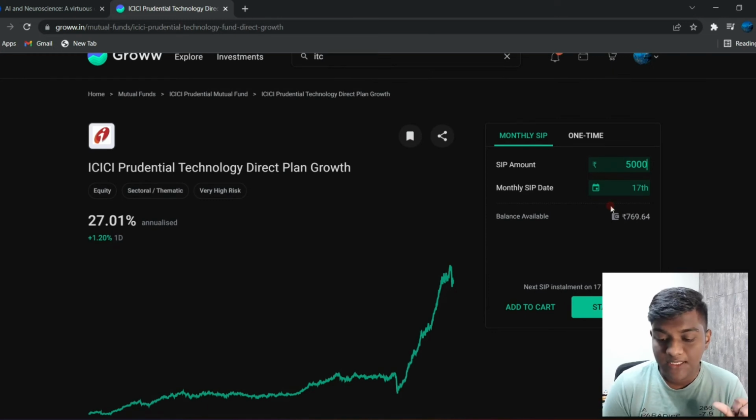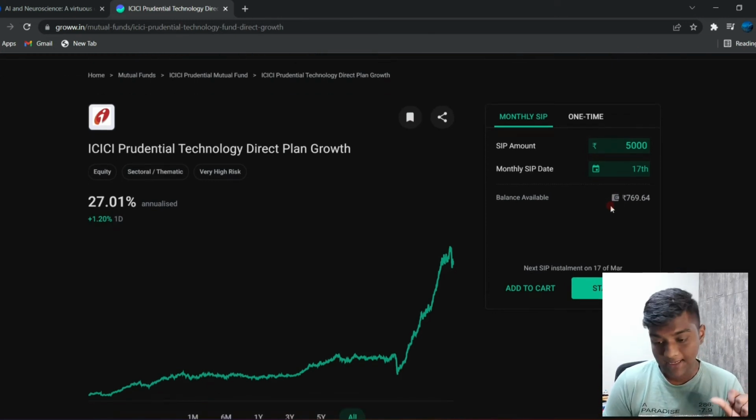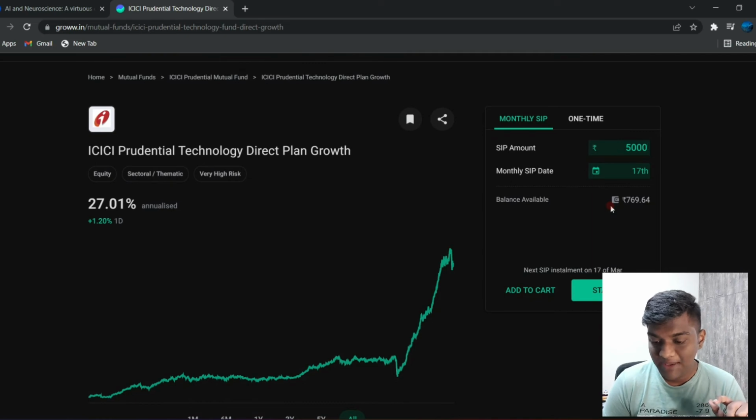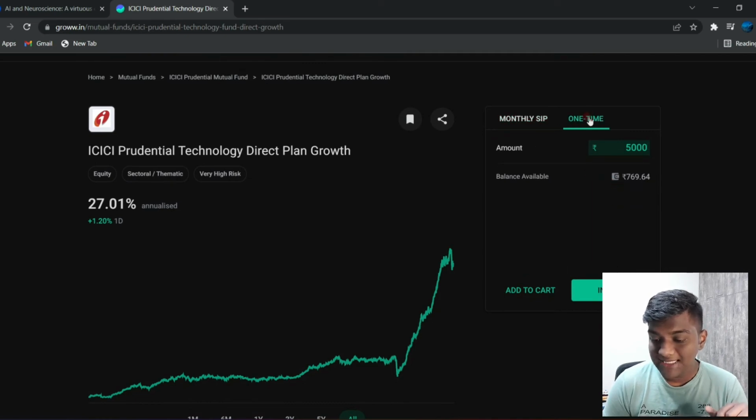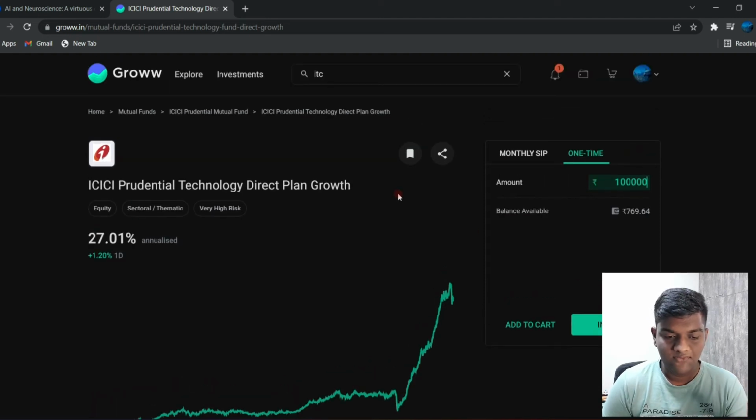Do disciplined investment using SIP and you'll get exemplary returns. So this is for SIP, and for one time there's no SIP column for that. You must type the amount. If you are doing lump sum, it is preferable to do it with at least a lakh, or else prefer SIP. So this is one time, and you must type the amount and invest, and it would take 3 or 4 days for the order to take place, so that you will get units allotted. So that's how mutual fund works.